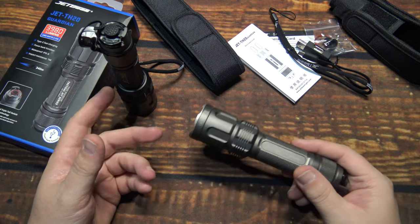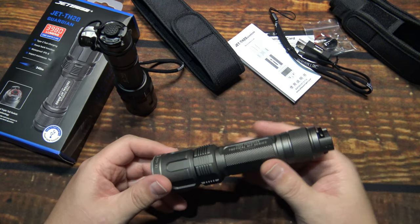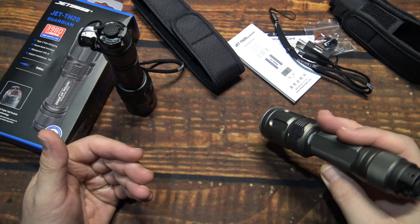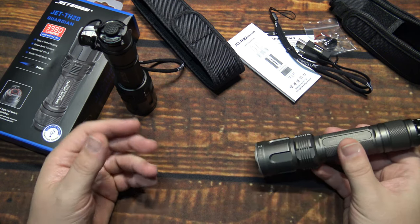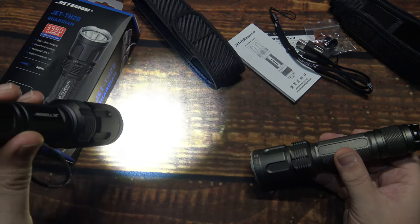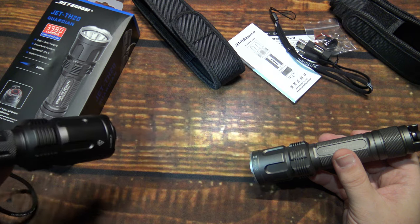Now, I did some tests here before I went outside and did the night shots. The only difference I could see was the color temperature. The newer light is probably about 5200K, maybe 5300K, and this one here is about 6000K or a little more. So I was just kind of going over some of the differences in the color temperature.